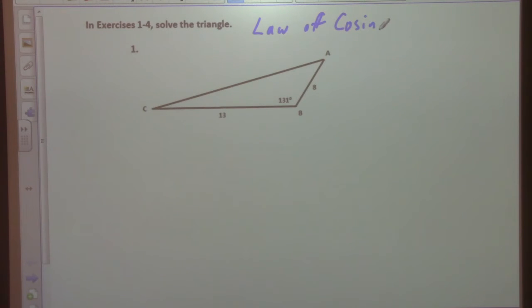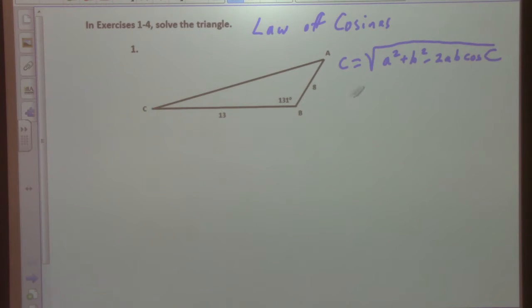And what I had you do yesterday, I had you write down this little version of the formula, which is c equals the square root of a squared plus b squared minus 2ab cosine C. Do you have that there somewhere on your formula chart? If you don't have it there, I want you to get it there. Do you have a formula chart, Will?